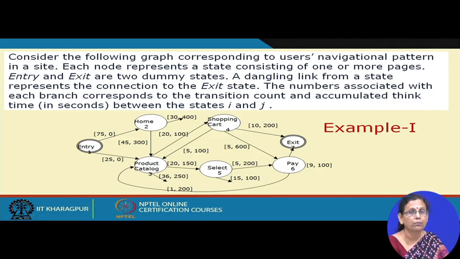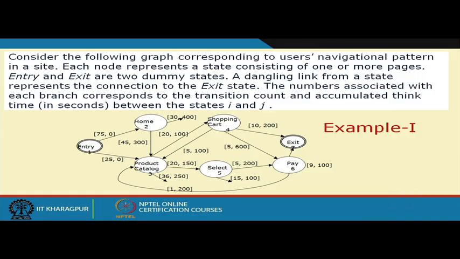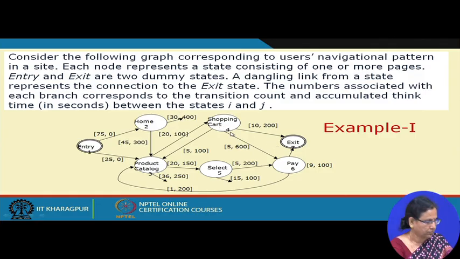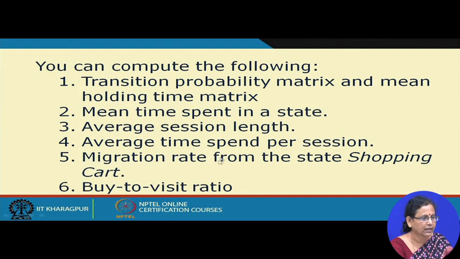Okay. So, how many such people? This can be interpreted in this way: maybe many people are coming, selecting the product and keeping it in the shopping cart, knowing the total price, etc., but while buying the product they are not buying it from your online store, they are going to maybe a physical store to buy it. So, what is that migration rate? What is the rate at which the people are leaving from this particular state? That also you try to find.